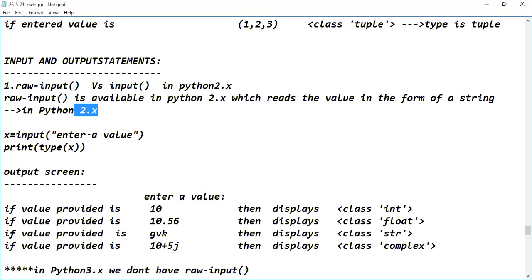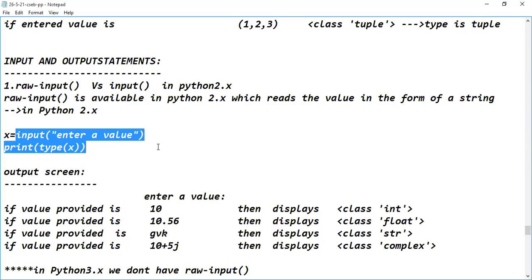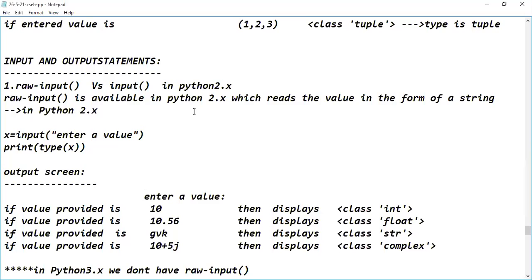Are we seeing the same thing in Python 3.x? If I am reading the value with the help of the input function in Python 3.x, whether you give 10, or 10.56, or GVK, or 10+5j, the value is available in the form of a string.